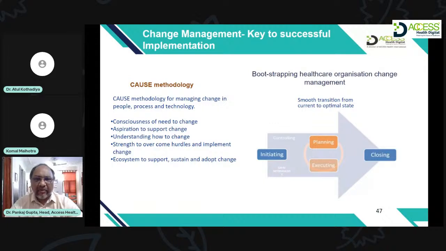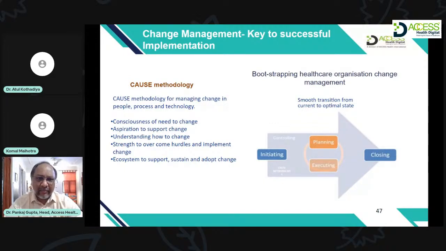It is said that water always flows from the top. So if the water has to flow from the top, then the communication has to be from the top. If you say that we've kept an IT guy and he will do the change, no, that doesn't work. It has to be the CEO or the board level representative who has to take the responsibility of the communication, who has to take the responsibility of the change and be involved. If the top management is not involved, it is guaranteed that the implementation will be a failure.